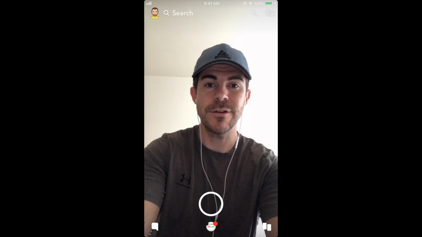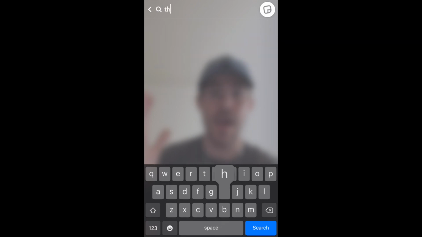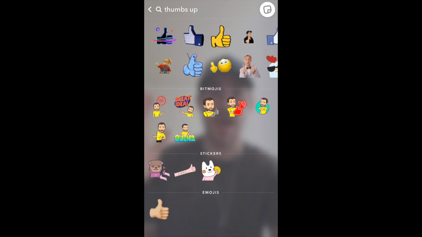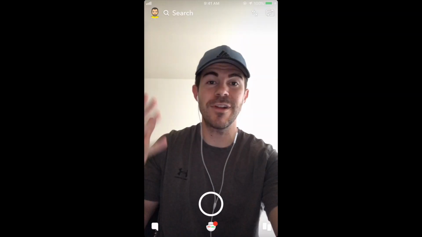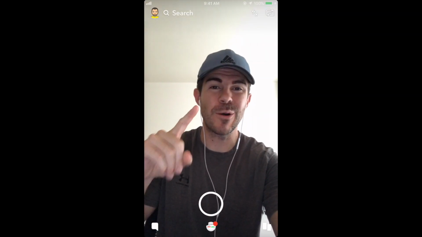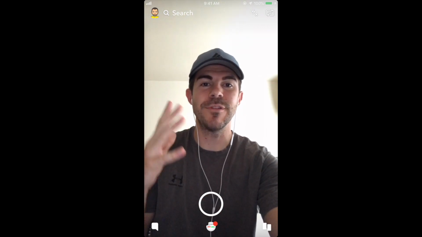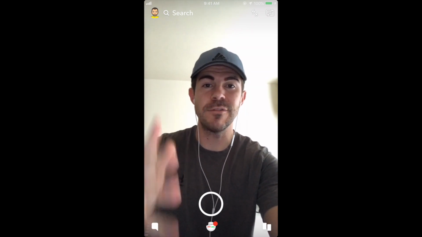Like if you take a photo, let's take a photo real quick, and then you want to add an emoji. Let's just say you do a thumbs up. When you get this emoji down here on the bottom, it will correlate with the skin tone that you select. Or sometimes you'll try and type an emoji and you'll get the yellow emoji, and then you have to hold down on it and pick the one you want, and it just isn't that smooth. So there's a way around that Snapchat has created, and I'm going to show you how to do that.